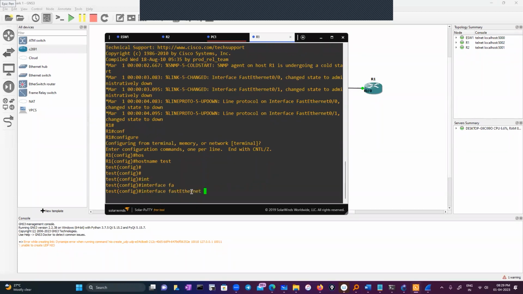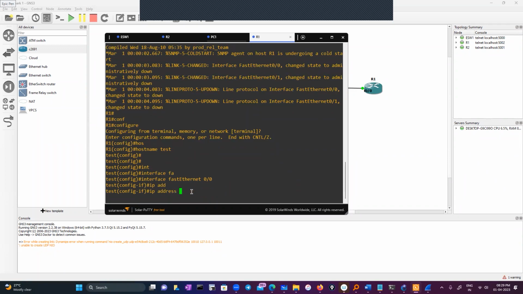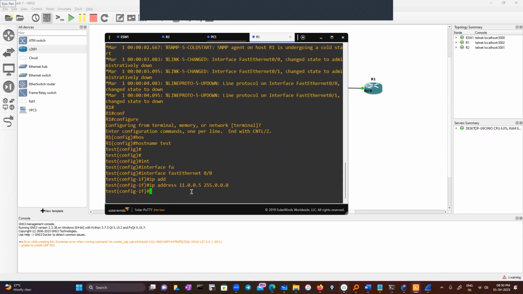Interface FastEthernet 0/0, IP address 11.0.0.5, subnet mask 255.0.0.0, no shutdown.